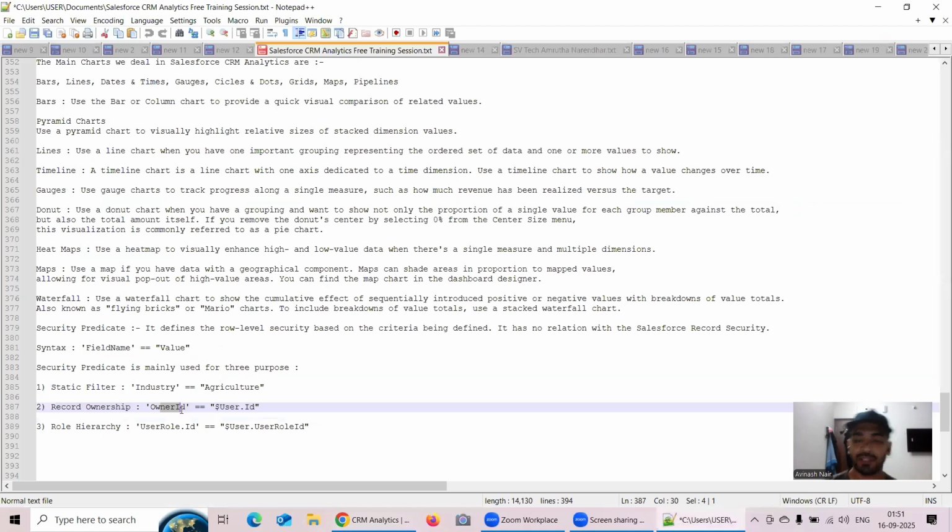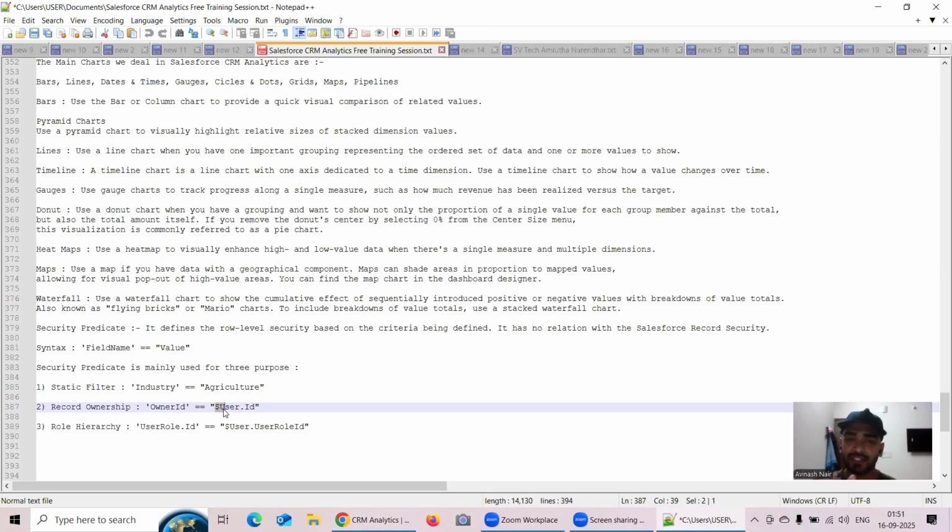So OwnerId is basically the field of account. Now when we mention this dollar, it basically references the global part. In Salesforce, whatever global fields are there will be taken into consideration. So when we say $User.Id, it is basically referencing the global part of that particular field.